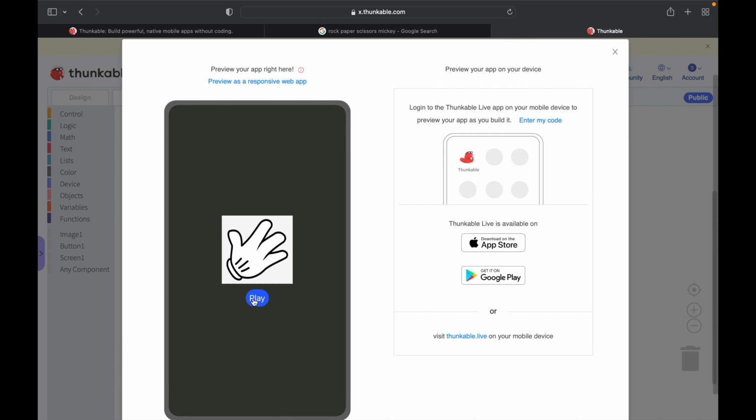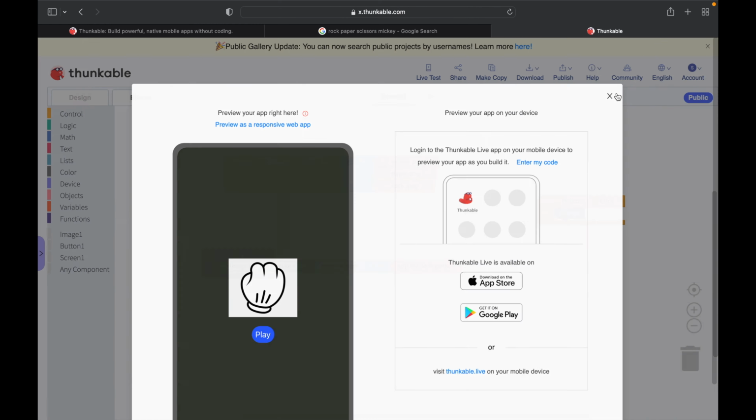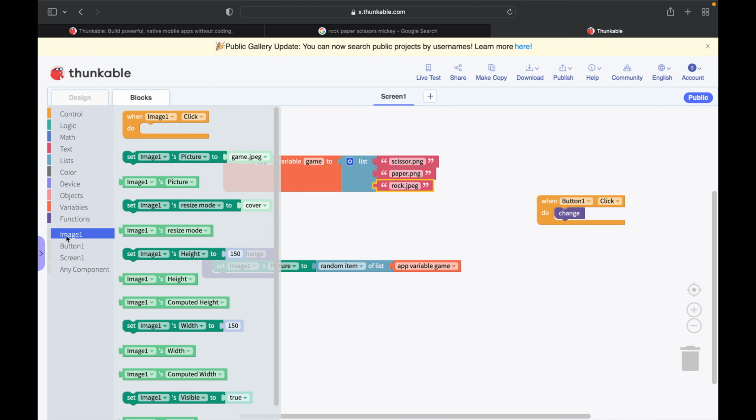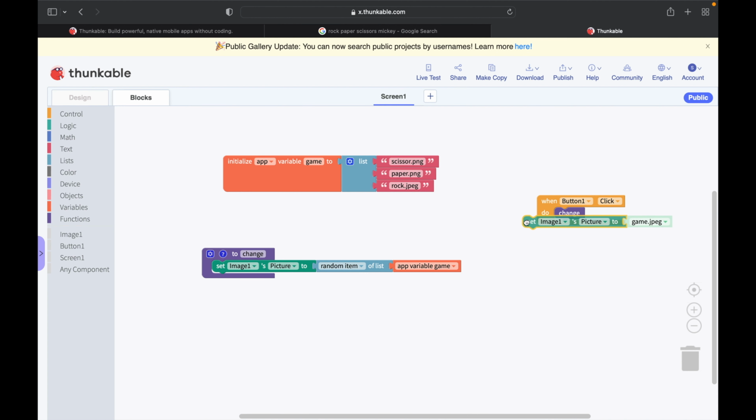Now it's showing all the images. Okay, cool. Sometimes even if I click 2 times, it's showing the same image because it's randomly selecting the same image. So I want to add a loading effect onto it. To add a loading effect, I go to image again and set a loading image before changing, after clicking the button.